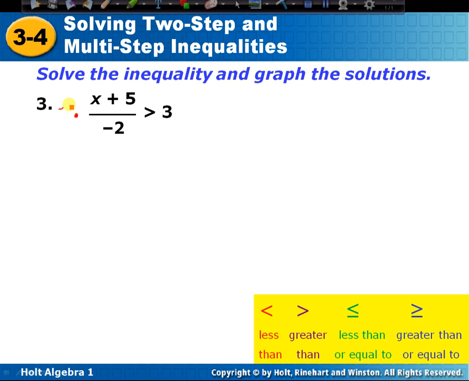And I'm going to multiply by negative 2, which is the same thing as negative 2 over 1. If it helps you to see it like this, that is fine. You can write negative 2 over 1 because guess what? x plus 5 times 1 is still x plus 5. So my negative 2's cancel. And because I did it over here, I have to do it over here. So I'm going to multiply this side times negative 2. Over here, I'm left with x plus 5. And over here, I have 3 times negative 2, which gives me negative 6.